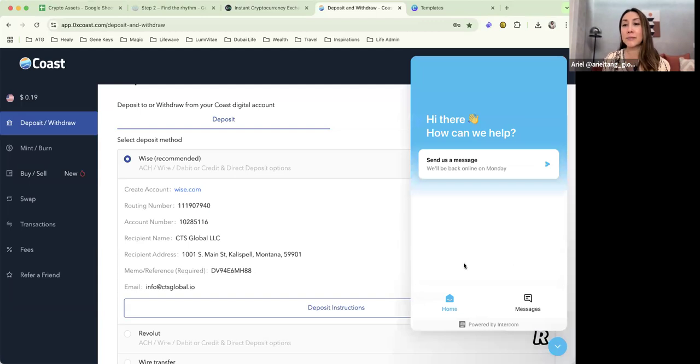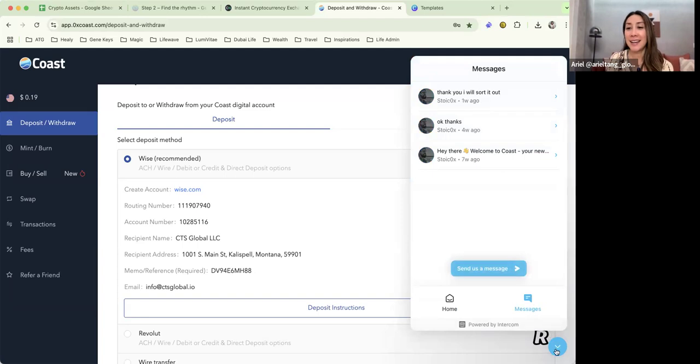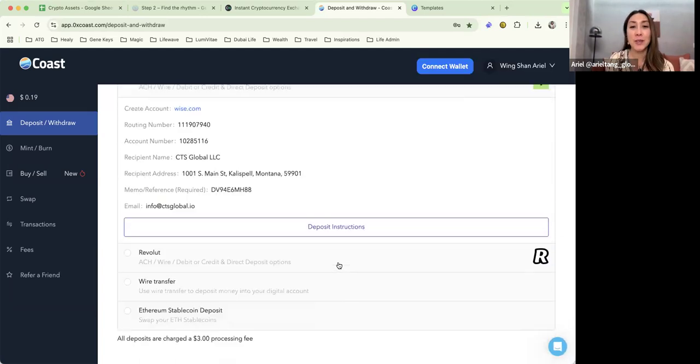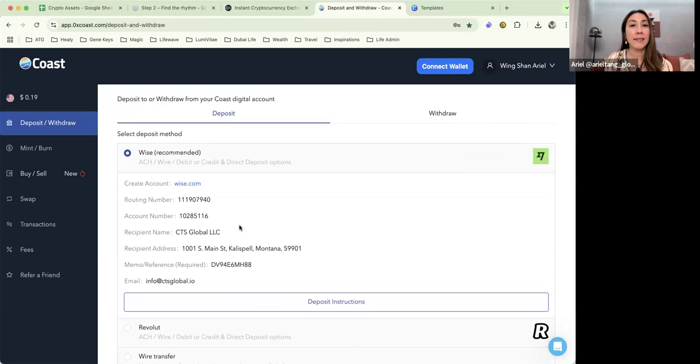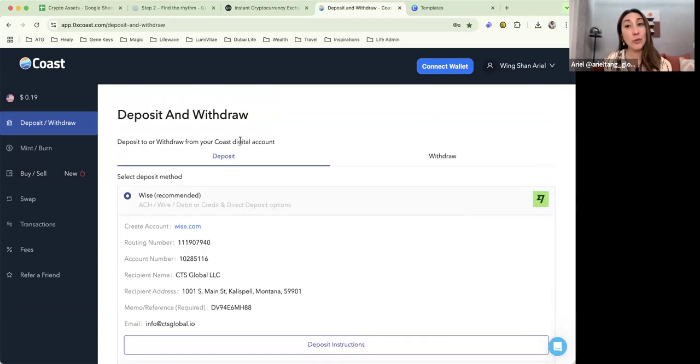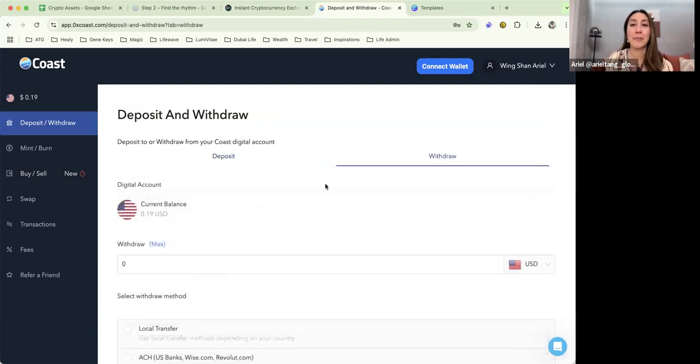Sometimes I find that once I ask them, it goes quicker, so that's a little tip for you. I hope this works. The same applies later on when you need to withdraw, you can also do it via Coast.